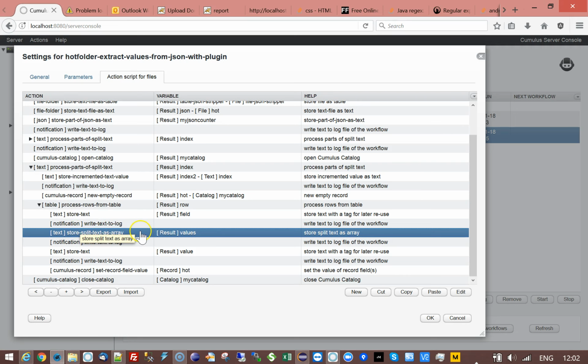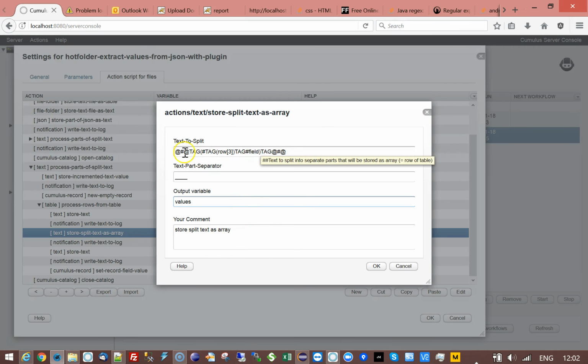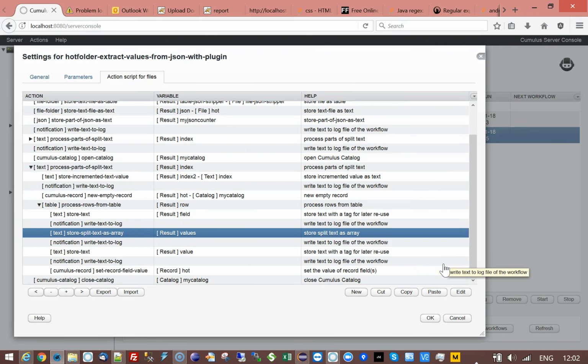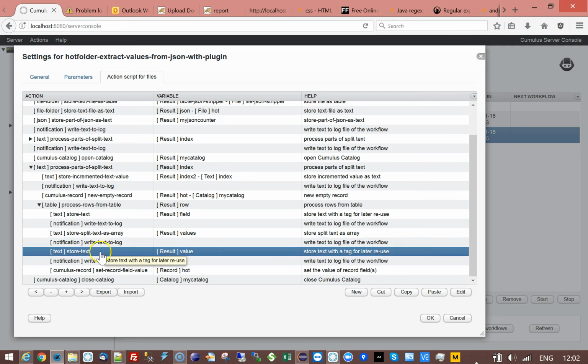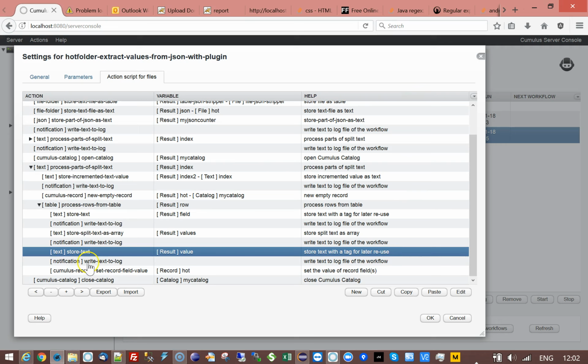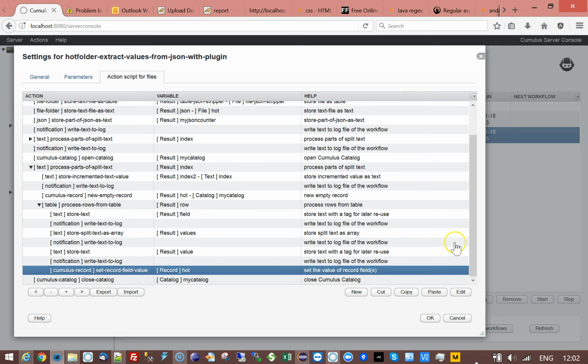I'm writing it. Then I know that internally I stored with that name of that Cumulus field and a suffix field, I stored the actual value, and I had it separated with 4 underscores as a separator, which I hope is not present in the text that I'm processing. And then I'm finding the value. I'm saying I have an array, and in that array I pick up the element number, which is the incremented index. And then that's what I'm setting to the record field value. So it's all very straightforward.